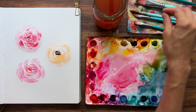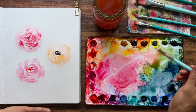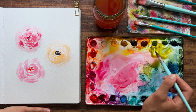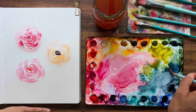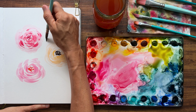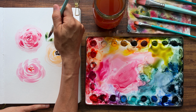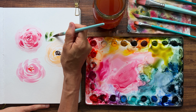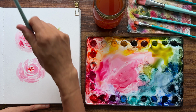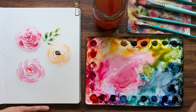So now we're going to add in some of our greenery. Our greenery will put it all together. So grab whatever greens are on your palette. I like to poke in a little bit with the paint and then swirl my brush. Now for this quill, I love to use the belly of the brush, so pressing down, going up a little bit as we go higher up, creating a fern look, filling that in. That's one way to do your beautiful leaves.